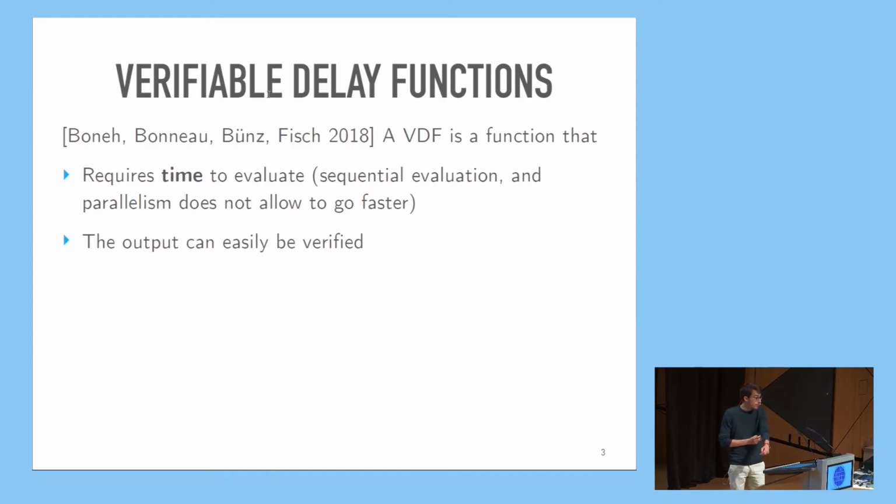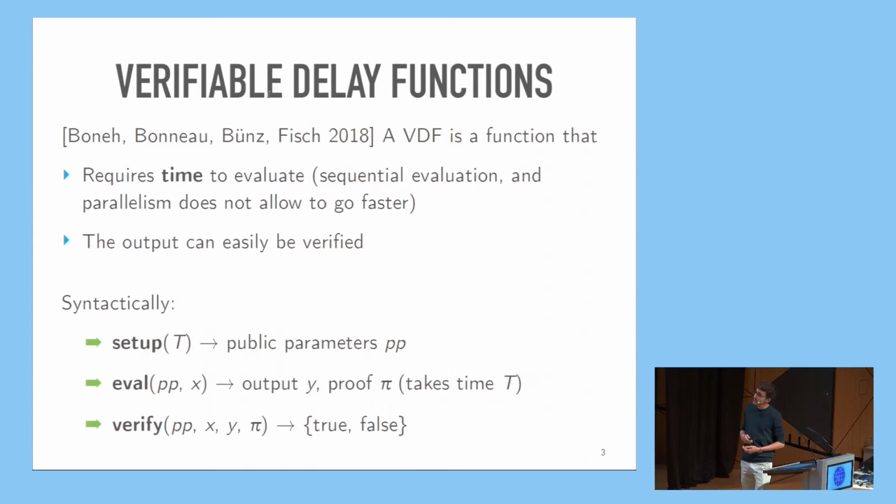A VDF, for short, for a verifiable delay function, is a function that requires time to evaluate. It means that it requires a sequential amount of operations, and you cannot take advantage of parallel power to spend less time computing. So you want it to require really sequential operations. But then, even though the evaluation takes time, you want the verification to be efficient. So the output, once known, can be efficiently verified to be the correct output by anyone.